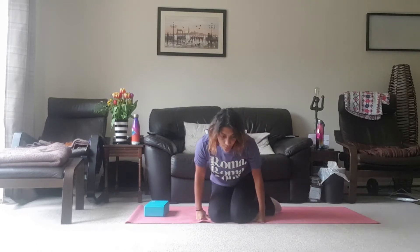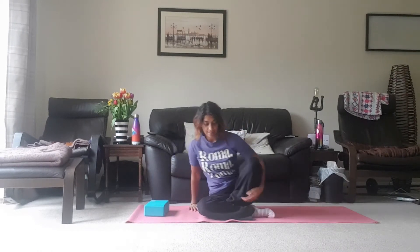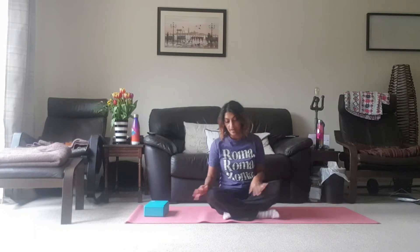With staying indoors and the weather changing a bit and it getting a bit rainier, you might find that we've got a lot of tension in our neck, shoulders and head. So we're going to start with just releasing the head and neck to begin with, and then we're going to come into a child's pose and just do something that's going to stimulate what's called the vagus nerve, which is really good for releasing tension in the body.